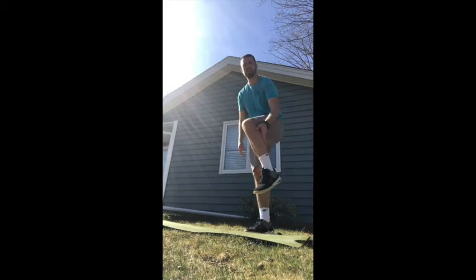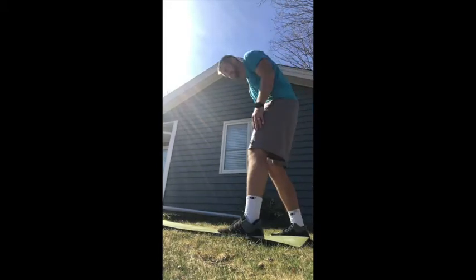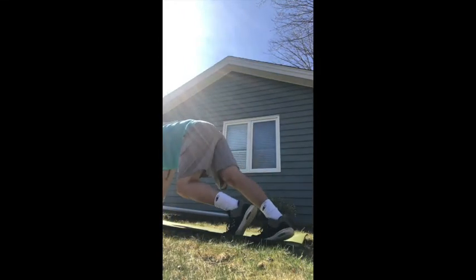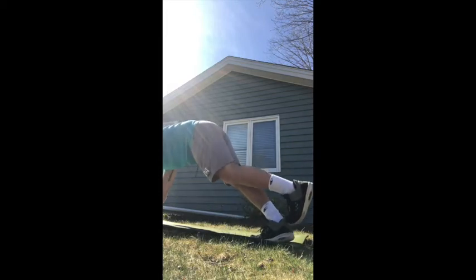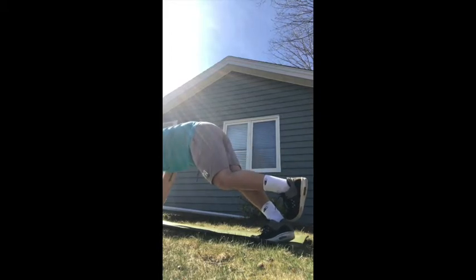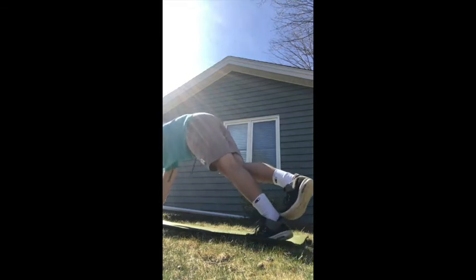Next I'm going to do my calves. A good way to do this is to get down into kind of like a push-up position. Okay, you guys can see me. And just gently with your opposite leg, try and press your heel down to the ground. You should feel a nice stretch along this muscle right here, your calf, from the back of your knee down to your heel. Okay, and switch.